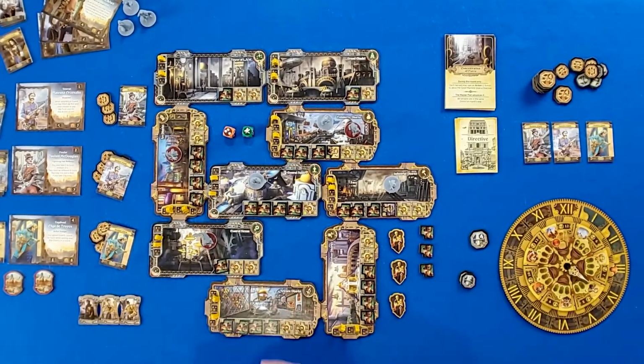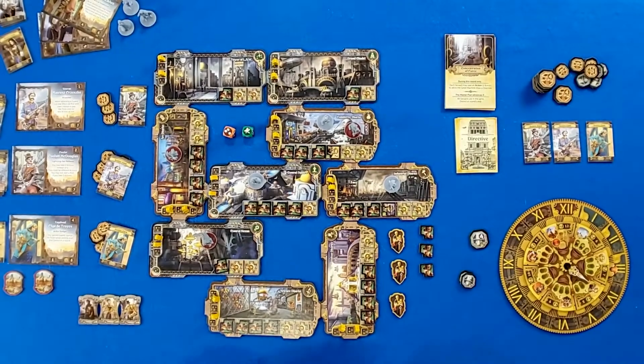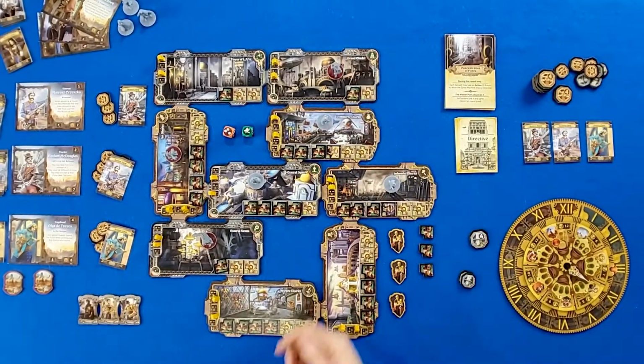Now, the cool thing to understand about this game is in the basic rules, all 3 of your servants have the exact same powers. So it'd probably be smart if I want to do something in this location just to spend 2 bonds and move this servant over here.